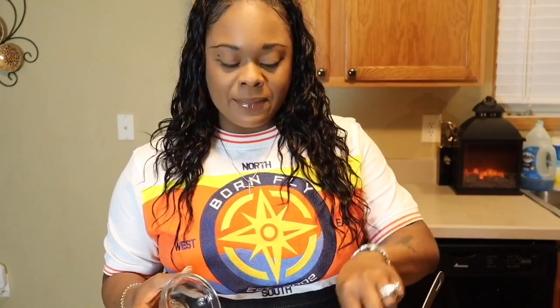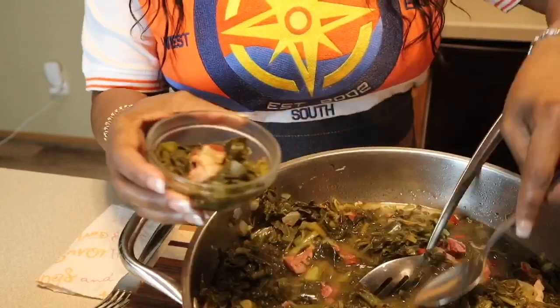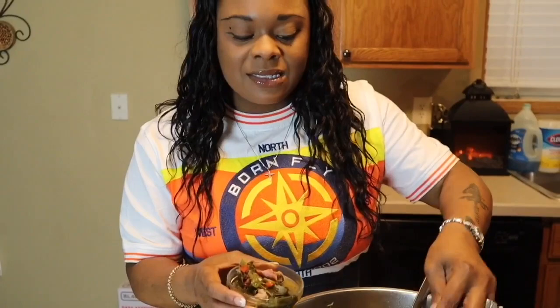Look at this. Oh, it's gorgeous. My goodness. It's beautiful. The meat. I want some of that beautiful pot liquor. You cannot have these greens without that pot liquor. This pot liquor right here, I can just drink it like that. Woo, you better believe I can. Oh, impaling the meat just like so. Oh, whoo, baby. My little tiny bowl here.